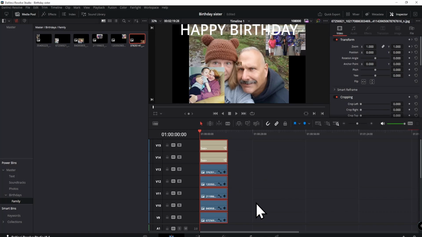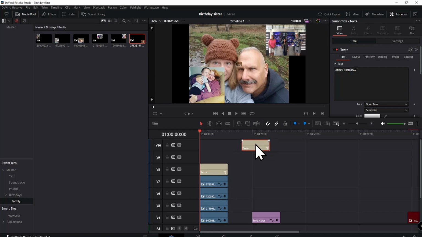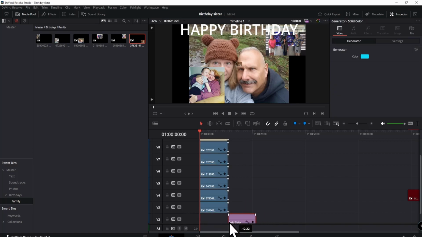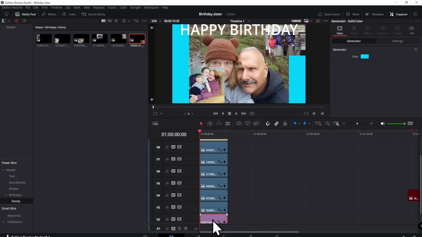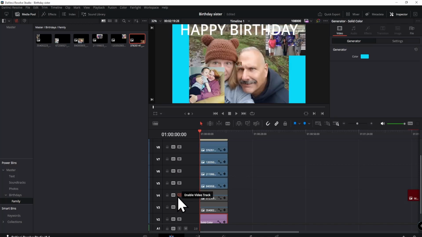Well, no, I guess we cannot. I know we can. So I'm going to grab that, go up 1, put that there, come down, grab all this, go up 1, bring the color back, and that just puts your background in there. If we were to turn all this off, we would see it's just a solid background color. That's all it is. Learning as I go along. So I'm done. I'm cool.